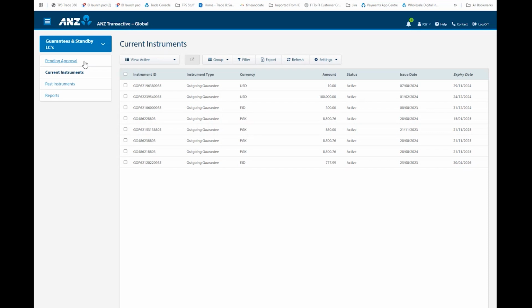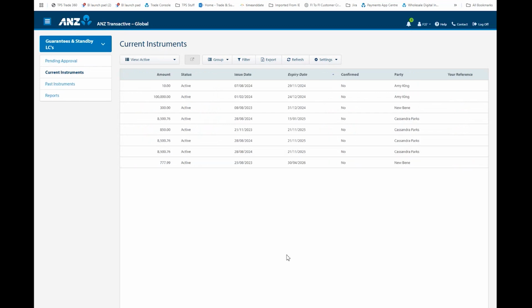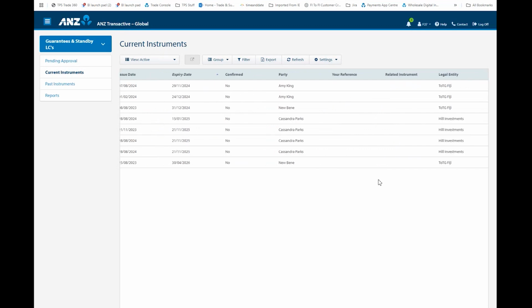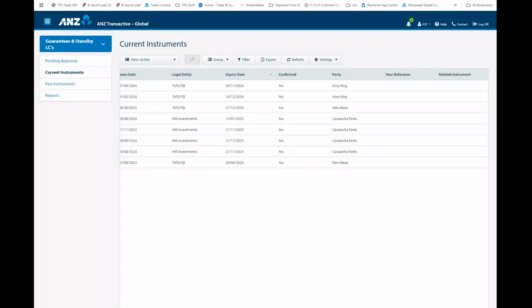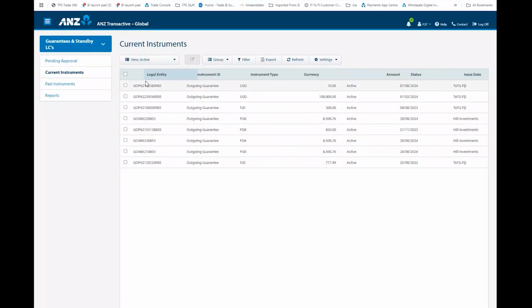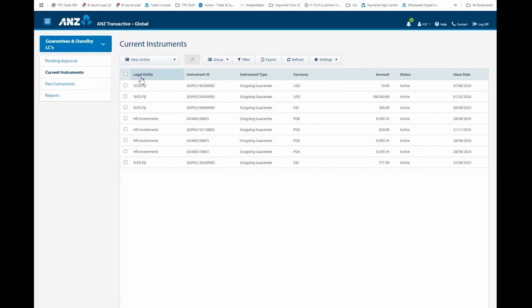For example, if I'm a company that issues guarantees under different organisational names or subsidiaries, I may want to make this information more prominent in the report and sort data accordingly. To do this, I can drag the legal entity that the guarantee was issued under to the first column position, making this more prominent.